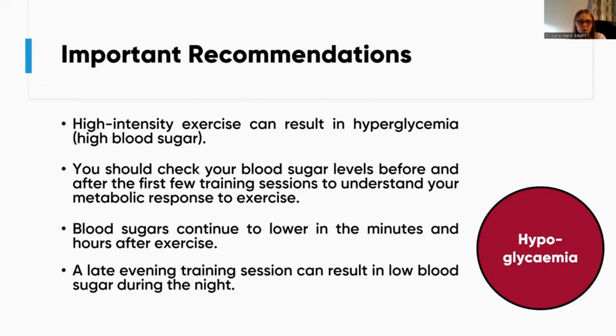Also, a late night training session can result in low blood sugar during the night. So you need to make sure you don't go to bed without eating. This could result in a serious hypoglycemic episode in the night, which is dangerous for type 2 diabetics, but dangerous for everybody. So please, if you're type 2 diabetic especially, check your sugars before you go to bed, and you may need a snack.